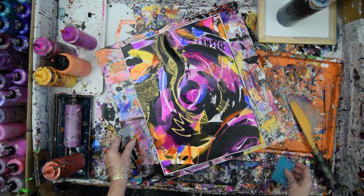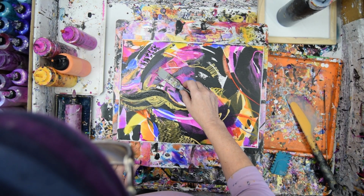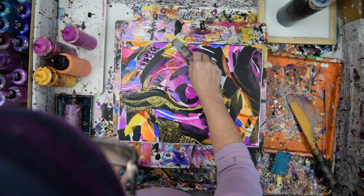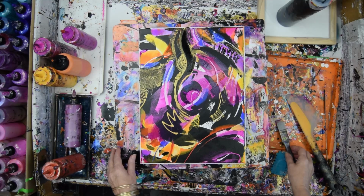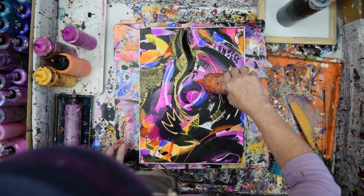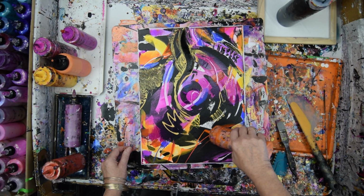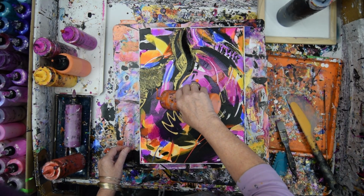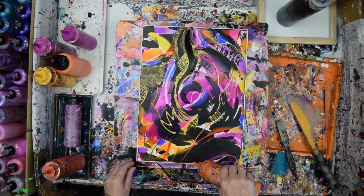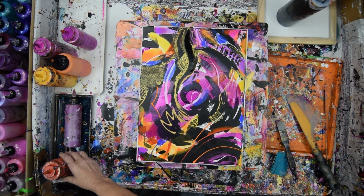I was watching these multi-layer compositions by artists who do larger works than I do, and wondering why I can't get myself to the place where I can just keep adding and adding and adding more layers. But I tend to like what I have as I go along sometimes. I'm thinking a little tiny bit of orange crush, and then I'm going to call it good. I think saffron up there.